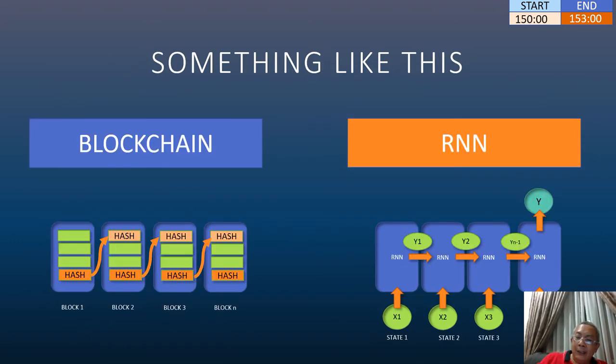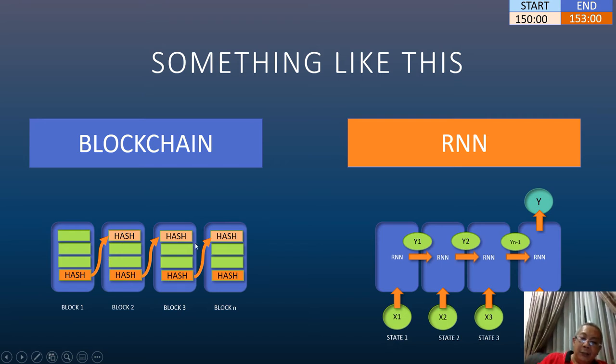Now, why does it go through several steps? Later I'll show you. This is something similar to blockchain. Blockchain is where you have a data and then you compute the hash data for that data, and then you input the hash back into your second page of data. So you have the hash data, you add more data inside here, and you compute a new hash. And then this hash is chained into here, that's why it's called a blockchain. So the block is the block of data, and every block has a signature that is carried forward.